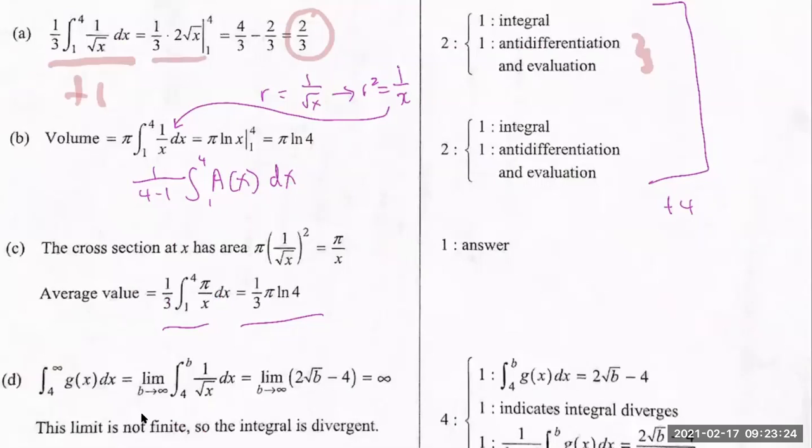Great question from someone in 3rd period. They said that as they were doing this part of it, they found the antiderivative, but then they stopped. They basically just wrote this expression that I'm circling, and they didn't write the -4, and they asked, would they have been marked off for this? So you guys can see over here that they awarded a point for 2 radical b -4, and they stopped because they knew that this was going to be infinity already. So they just said, okay, this is divergent. I don't have to write any more.